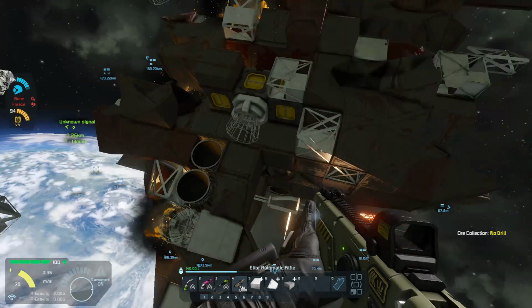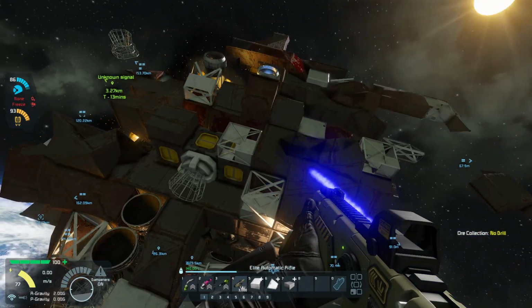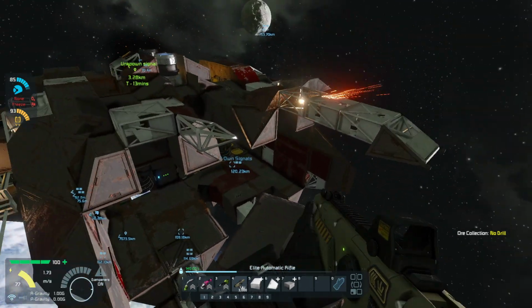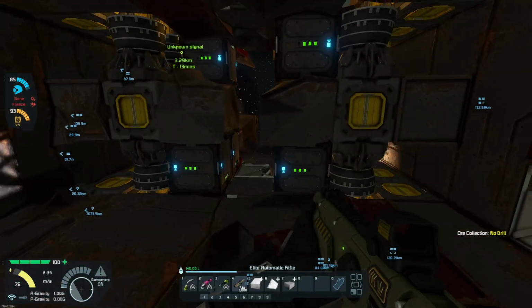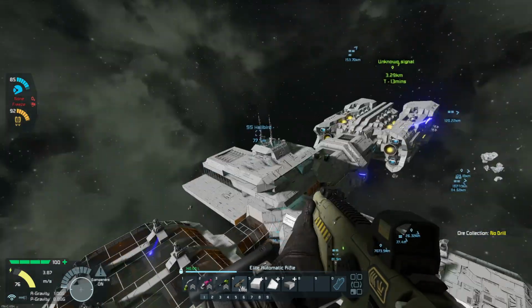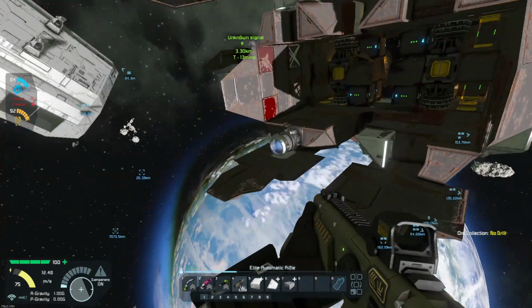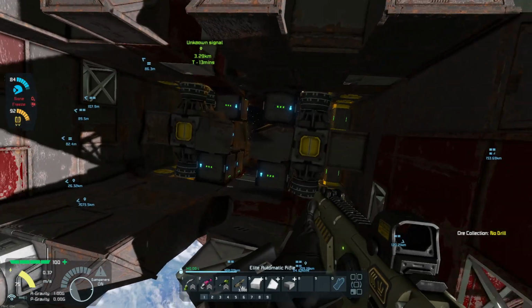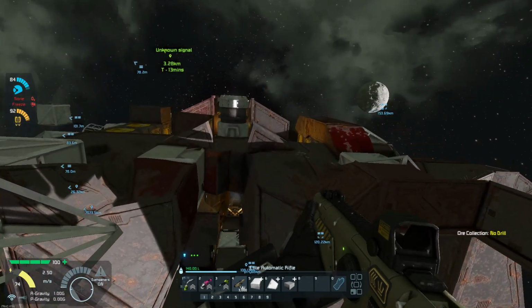This is why I need a tugger. I need to have a small tugger that I can use so I can come over and just kind of chop this ship into pieces, so that I can take it into the grinding pit and just drop them in there and grind it down. Because right now, oh man, it's a lot of ion thruster components that we'll get from this. So we're getting a lot of resources out of this ship, mostly iron and stuff, which is good.